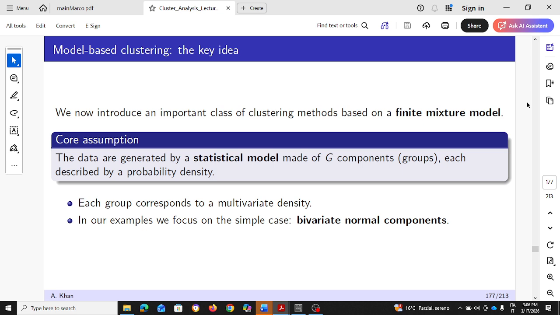So maybe we have something like this. These are our mean values here. We have 3 points maybe in this region, and those 3 points have this kind of distribution.